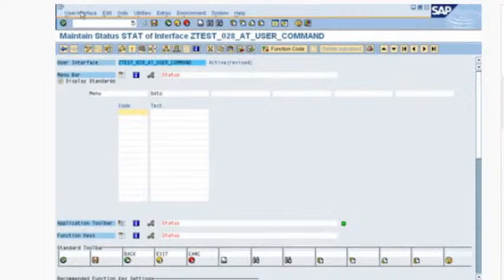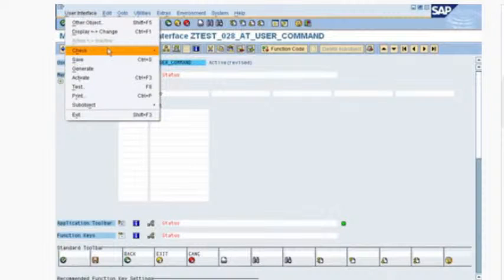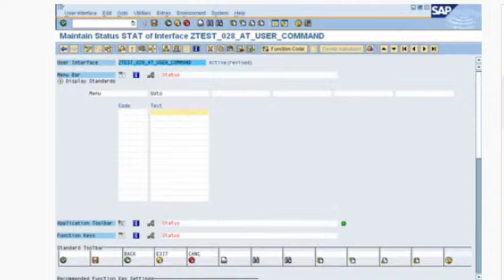See, sometimes in a menu, 2-3 levels are coming like this, correct? If you want to do levels like this, what you need to do is, don't give the function code, give the text. I will give here options. Again double click on this. So the next level will open.